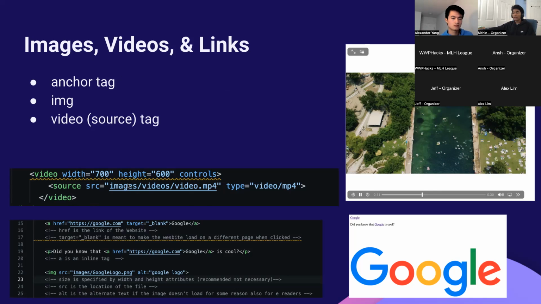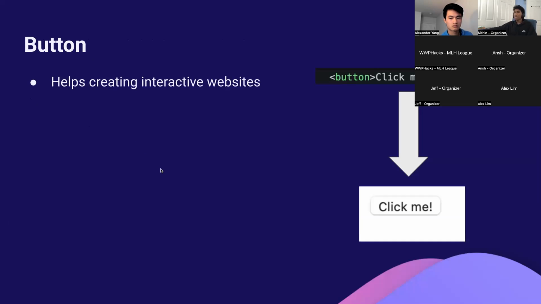So as I said before, it would go into the images folder, and then inside of that, there's a videos folder. And then inside of that, it's fetching the video.mp4. And we also have to specify the type so that it renders properly. And in this case, since it's an MP4, there's an MP4 along with it. So we'll move on to the next slide.